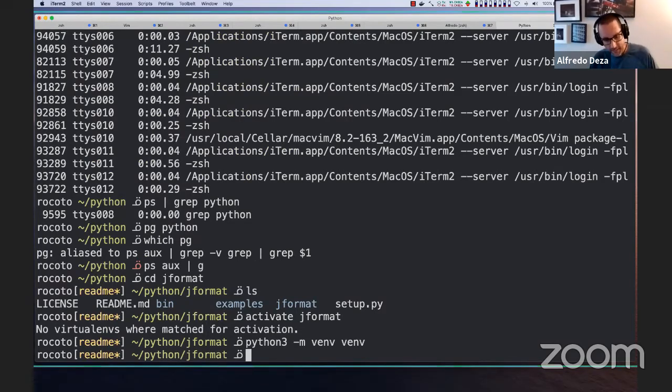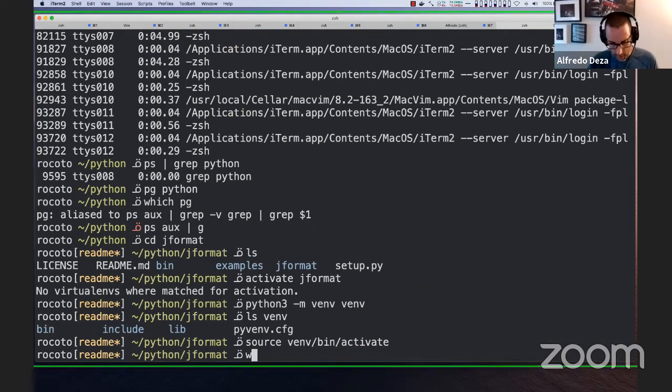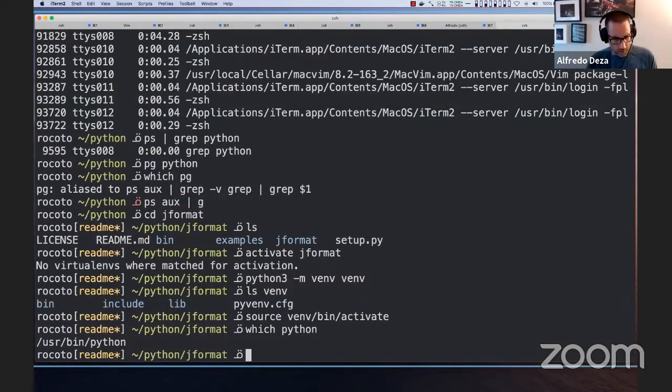This goes behind the scenes and does a bunch of different things. It's kind of frustrating a little bit because it doesn't mention anything. But what that gives us is a venv directory here, which has special files, and specifically one that is pretty important, which is activate. Before I activate, if I do which python, you can see it's /usr/bin/python.